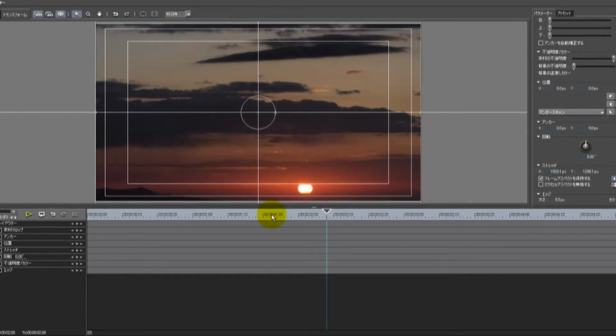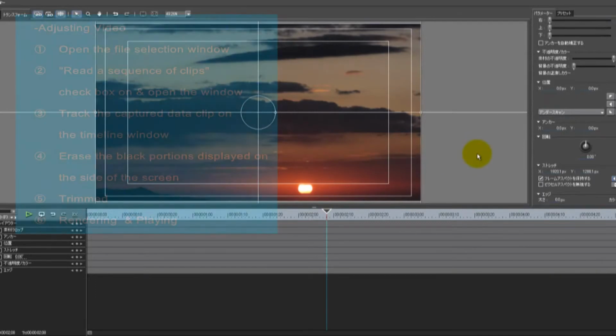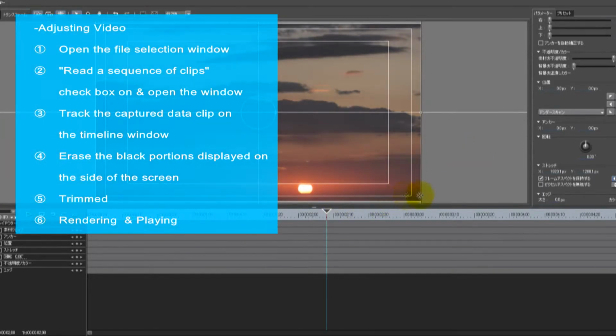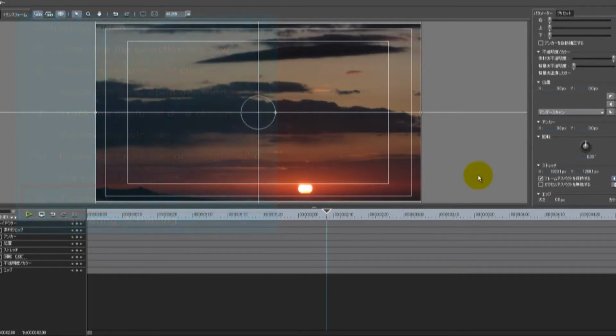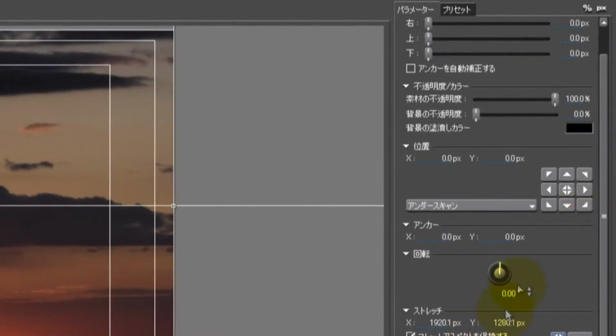However, this adjustment would cut evenly above and below the original image. For example, at the bottom of the image, there is a mountain or sun. If you do not want to cut parts that contain those, you can also just cut the top of the screen. It's easy.